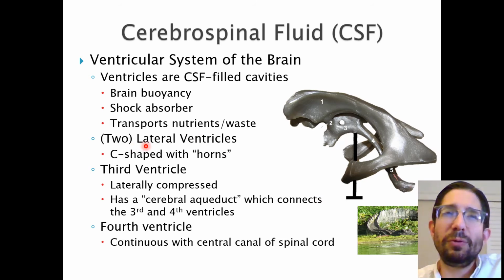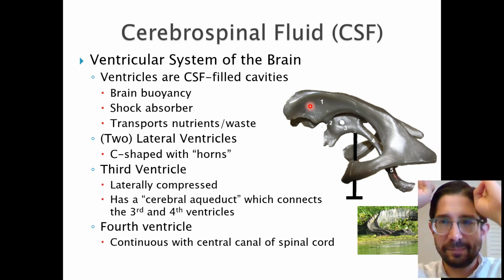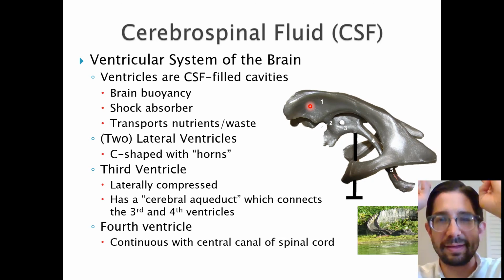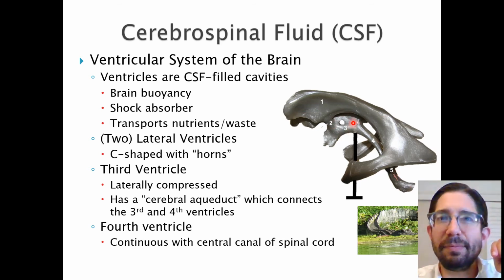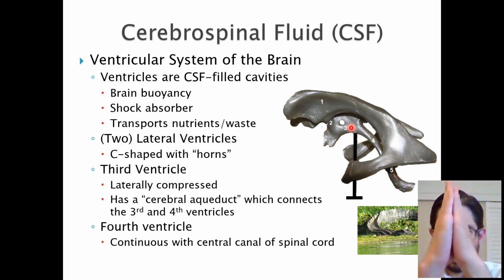Your brain has 2 lateral ventricles. So that's all this C-shaped thing with the little tail on the end. All of this has names, of course, but we're just going to say this is one of the lateral ventricles. Lateral is to the side. So you have one on one side, one on the other. We're going to see more pictures of this in a sec. 2 lateral ventricles. The next ventricle is right here in the middle, this round one with kind of a little beak down here. This whole area is called the third ventricle. So you've got one here, one here. They kind of drain down and meet up with each other to form the third ventricle.